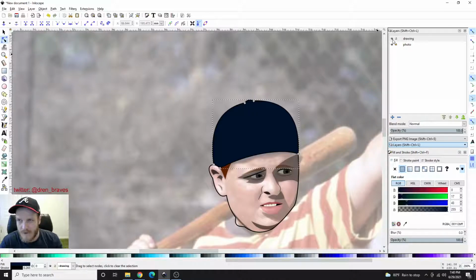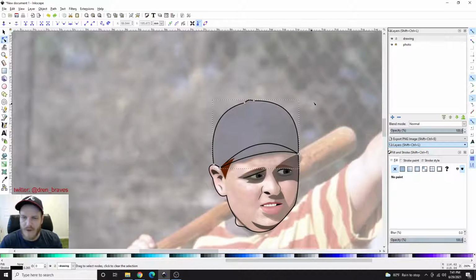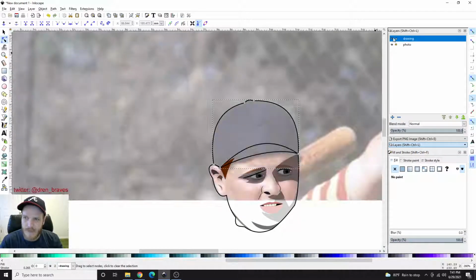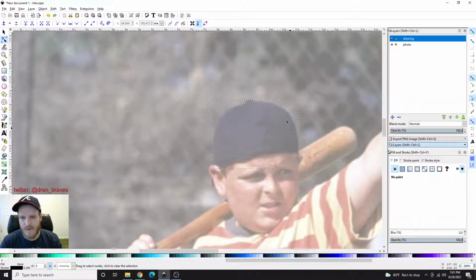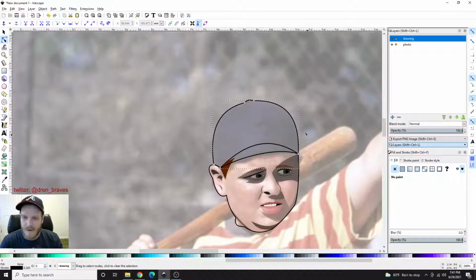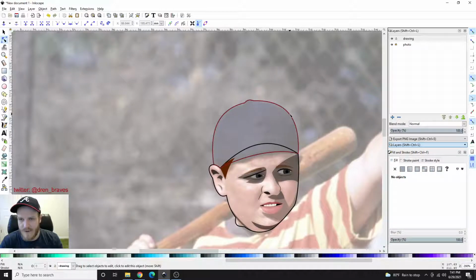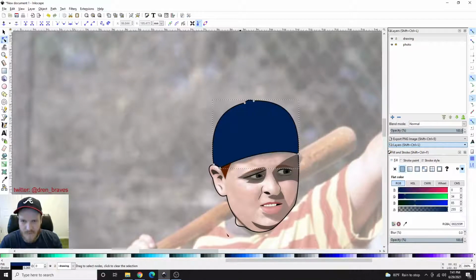Or I think this would be a good opportunity to try out something called a gradient, because if you look at this photo, notice how it's really dark over here and then it gets lighter over on this other side. So this is a fun, easy thing you can do. First of all, let's choose what our baseline color is going to be. So maybe this is the lighter shade of blue. And on the fill option over here, we have these different gradient options. So we want to choose linear gradient.